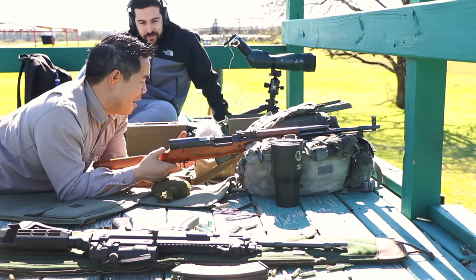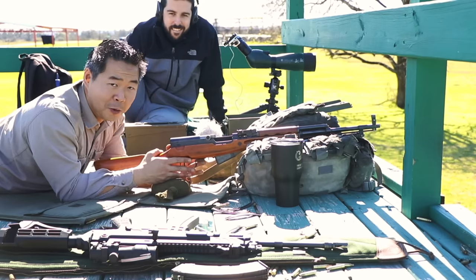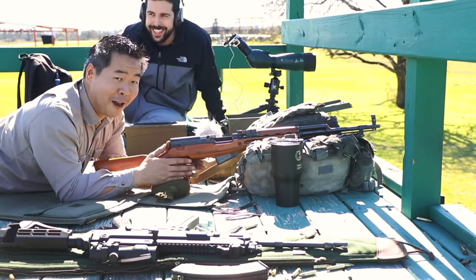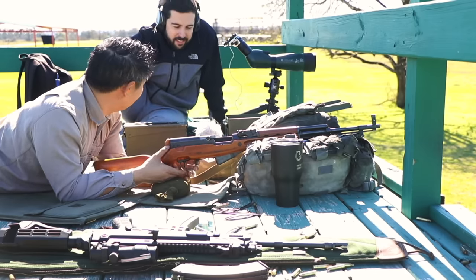So, another family of the Type 56 out there, if you have an RPD, the semi-auto ones would do. Be happy to review it. That would be the third family of the Type 56. Cool. Well, good run. Glad we finally got this one done for the guys. Oh, indeed.